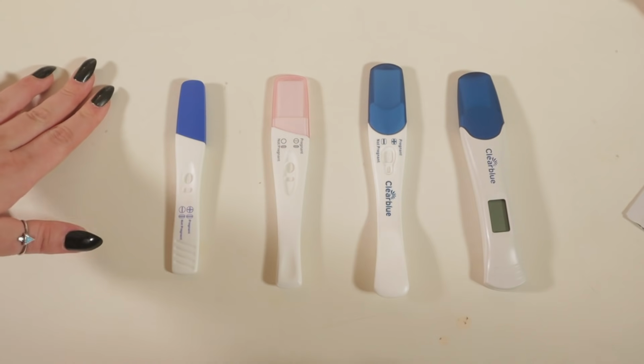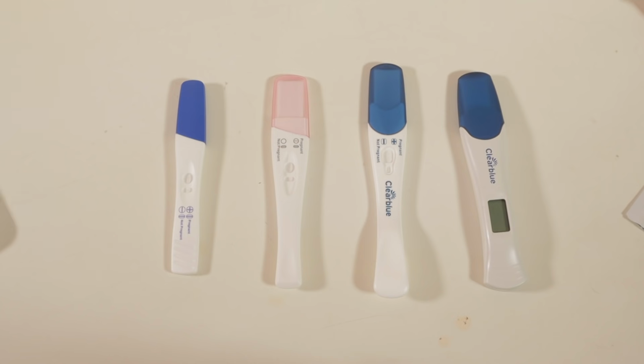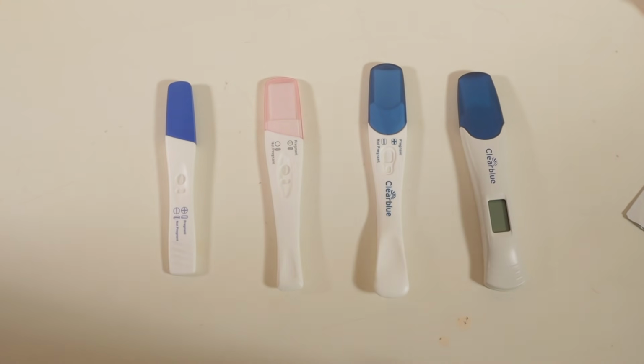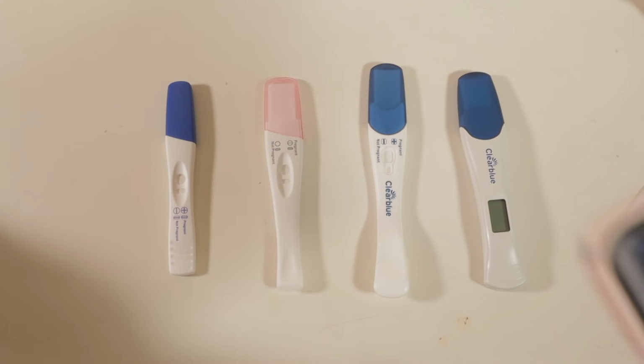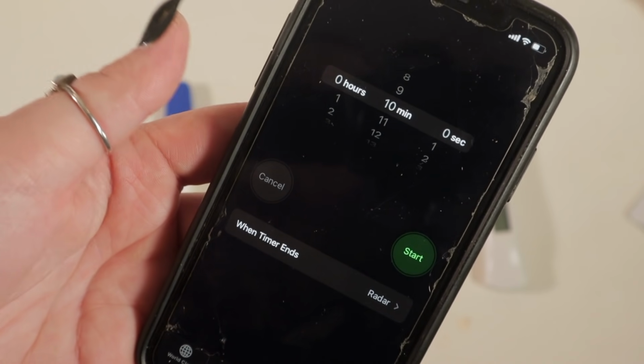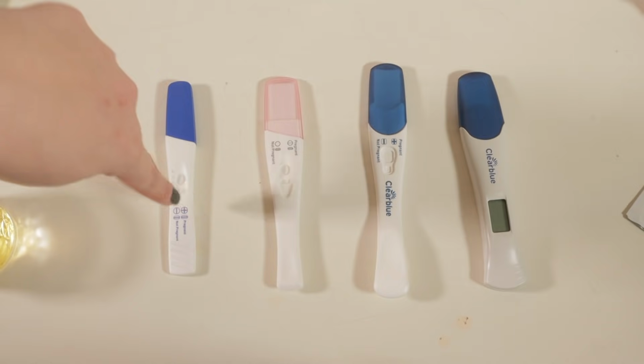The blue ones are tricky because the evap lines on these are usually pretty brutal. And if you don't know what an evap line is, it means that when you have taken the test, if you don't look at it in the right time frame, it is a chemical reaction that happens with moisture that leaves a line like 20 minutes after you get done taking the test. So I'm gonna read the instructions to make sure. Okay, this one is 10 minutes, this one is 10 minutes, and this one is 10 minutes. So I'm actually gonna set 2 timers. I am going to set a timer for the allotted amount of time, which is 2 minutes for the test to come up. And then I'm also going to set a timer for 10 minutes so that whenever we get done taking the tests, I know how long it has been. Let's go ahead and get to it. I'm gonna do these 2 first and then these 2 together.